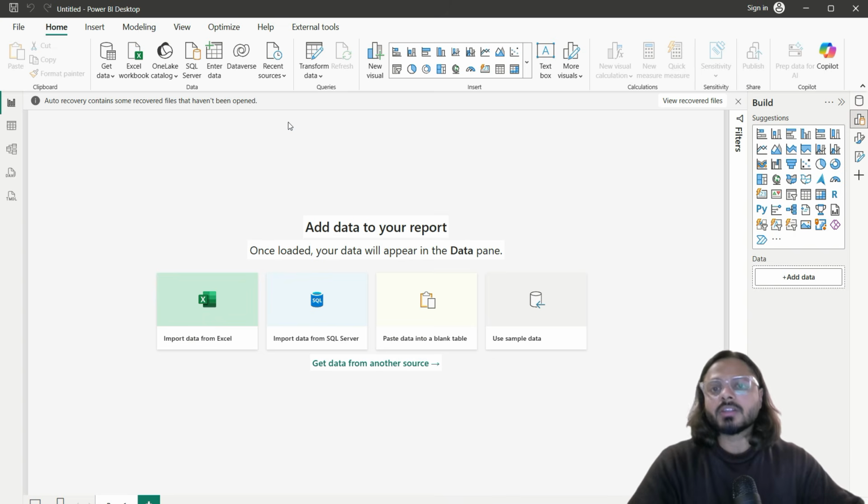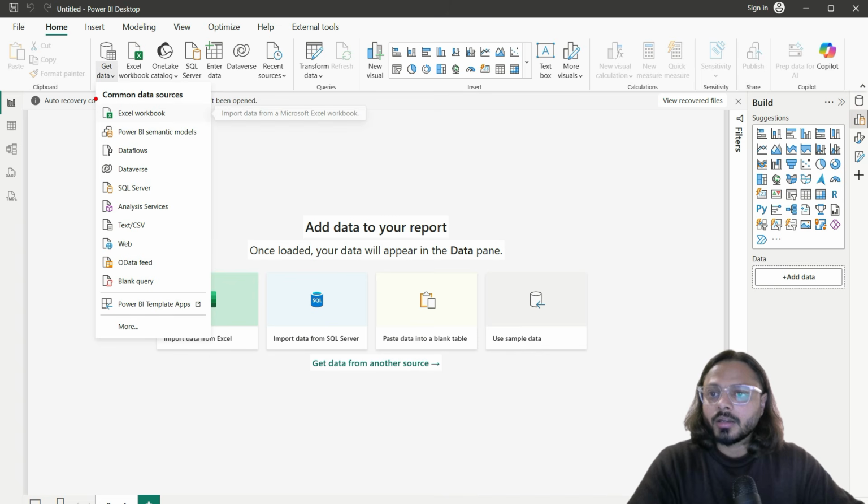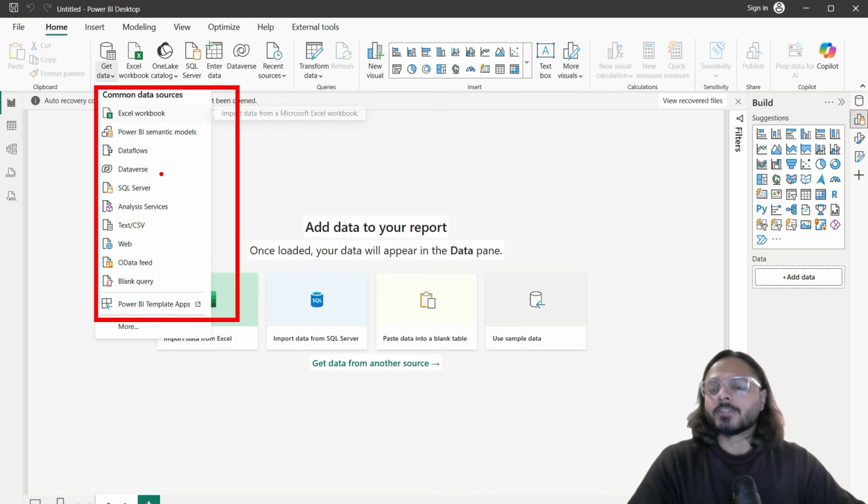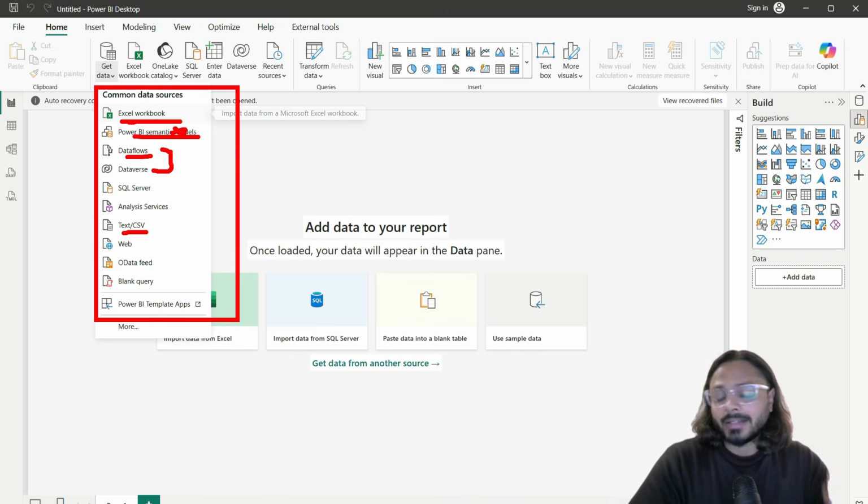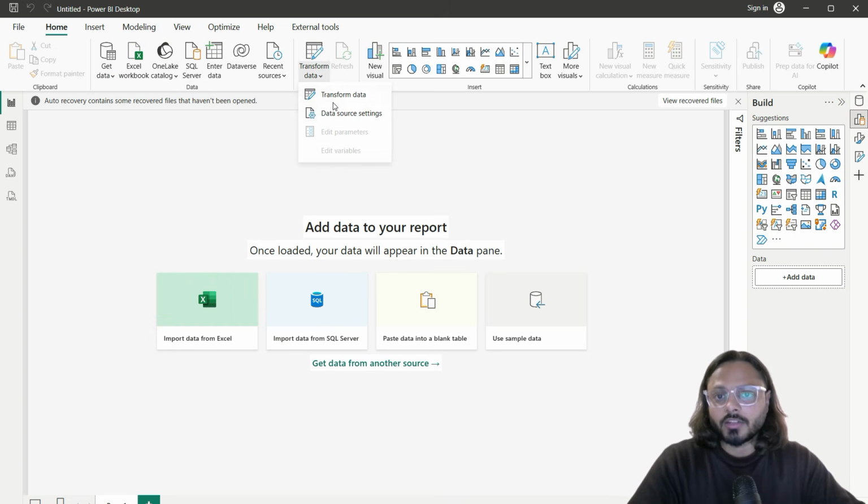Now, the first thing, which is very important. Over here, as you can see, get data, this is where you insert data from. It can be from an Excel file, it can be from a semantic model. You don't need to worry about these things right now. The very important part: if you have CSV files or Excel files, you can select this and then link it to wherever the file is located, right? Once you have attached that file, it will automatically come in Power Query, and then you can go to transform data, and then it is fairly straightforward from there. We will see with our data set how it works.